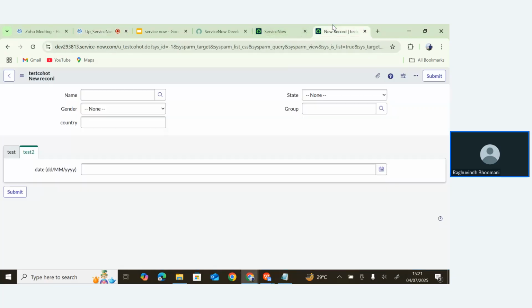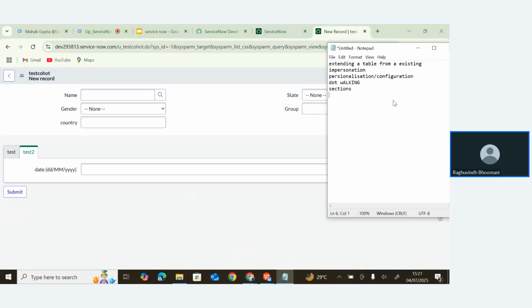So that is fine. Now what we are going to do is the related list. How to create a related list. Why do we use a related list? To get some other table's information on the current table, we use a related list. That means if there is a connection between the current table and that table, then related lists are used to show the related data from that table.